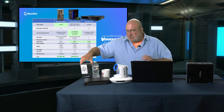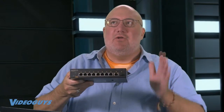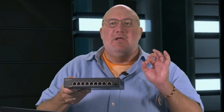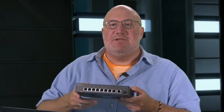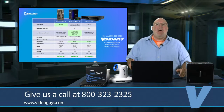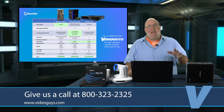We recommend Netgear switches. With the existing Mini 4K, you could actually do NDI without a switch — you can directly connect NDI devices to it, up to four of them. But if you want more than four inputs, you really need a switch like the Netgear. The Netgear M4250s are the most stable switches we have ever found — they are our number one tech support issue solver. When people call us with a TriCaster or NDI problem, our number one solution is: get one of these Netgear switches, and the world gets better.